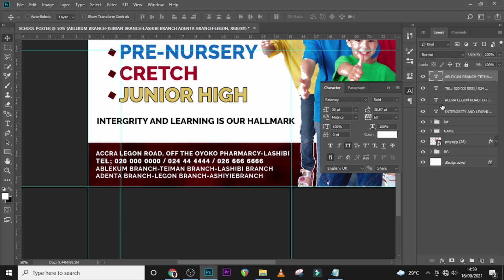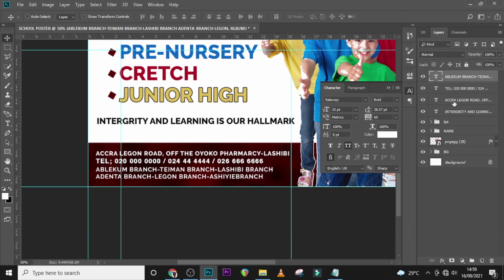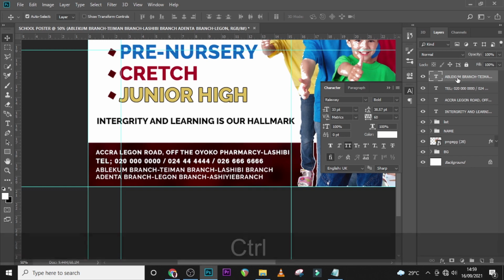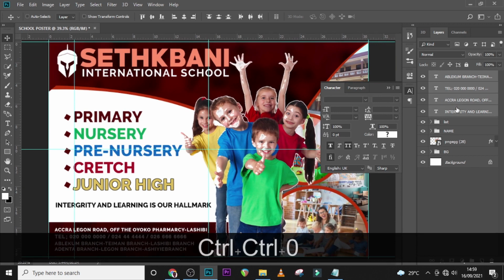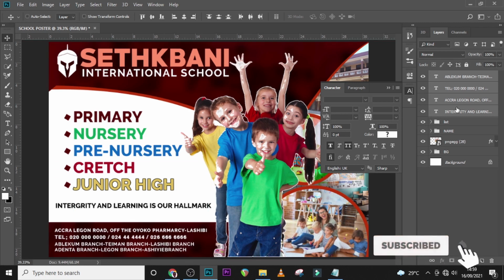Now let's arrange it and pull Adenta up a little bit, pull Ablekuma down a little bit. Let's see how it looks like over there. Let's bring it down.